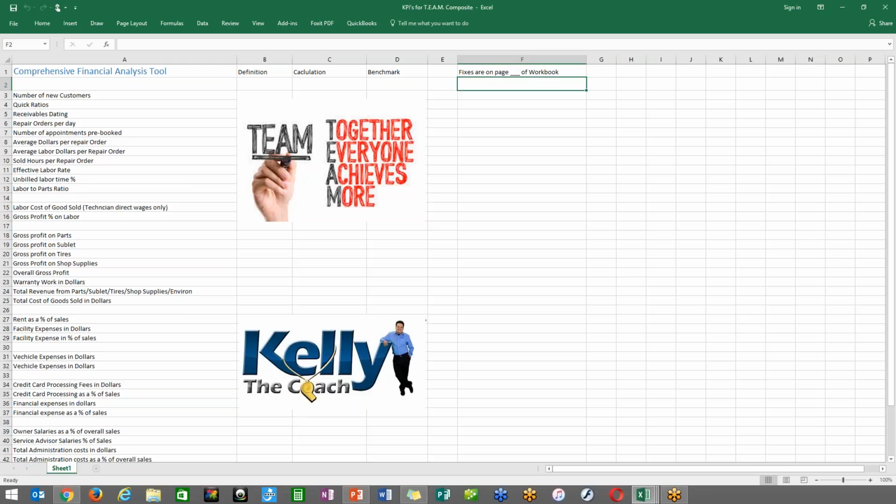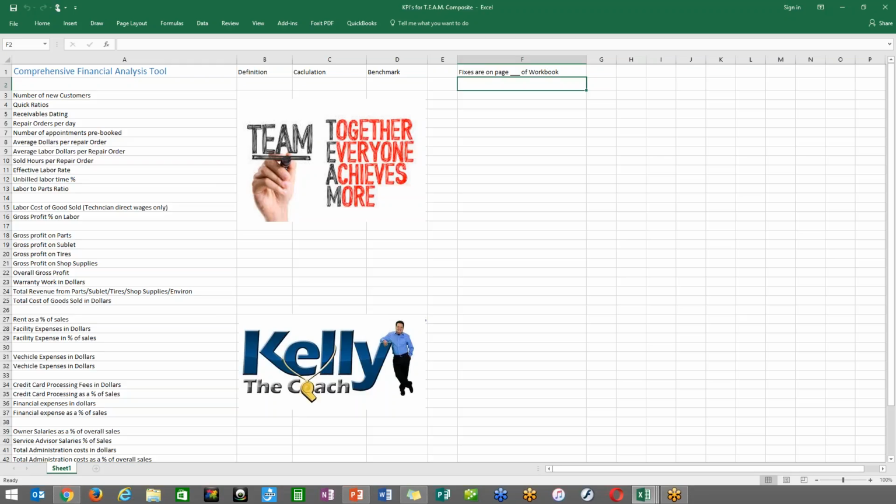Line 11, which in this case, it's not a line 11 on the composite, but it is on the sheet I'm putting together with the composite, I believe is the most important calculation of all, the effective labor rate. It also will calculate for you, painfully so, the unbilled labor time, so you can see what percentage of your time that you spent at the shop went unbilled that you did not get paid for. A very important calculation, labor to parts ratio. And then because it divides it in the composite itself, then I divide it for you here to make it simpler. And by the way, one thing I'm adding again to this document is to see which line here matches the exact same line in the composite.